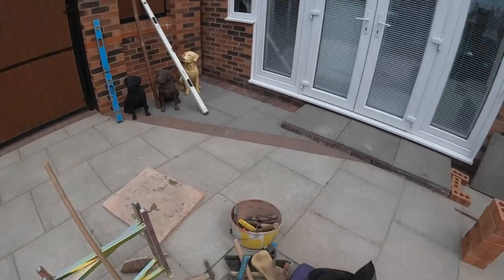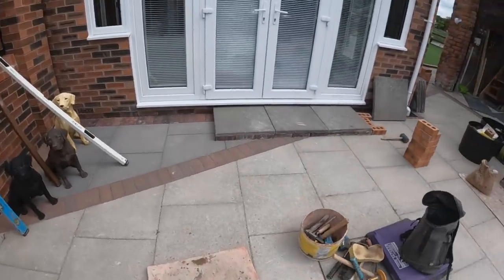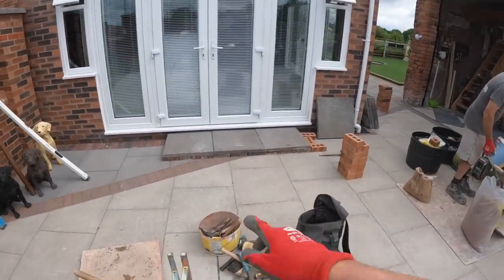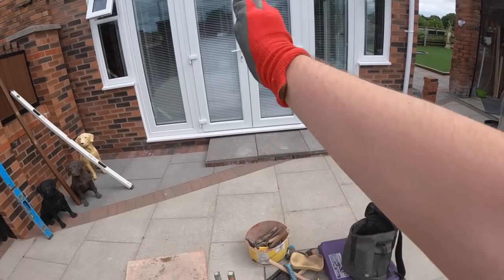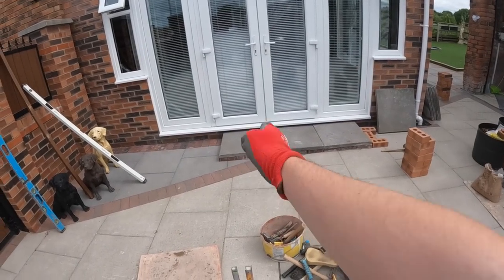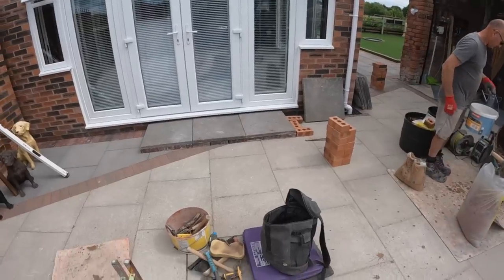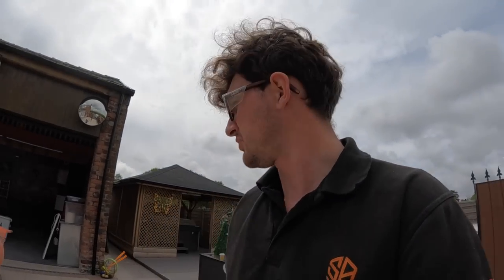But yeah, so that's the plan for this afternoon. Just get some steps. There's going to be four, forgot to mention that. So there's three there, so as you can see, we're going to centralise those two to the door opening, and then have the others either side, same on the other side. Bish bash bosh. So I'll get you set up, mix is almost ready. I've gathered all the flags and I've gathered the bricks, so I'll get you set up while we do this. Catch you in a bit.